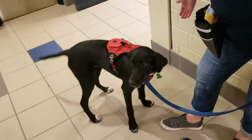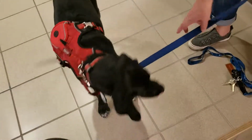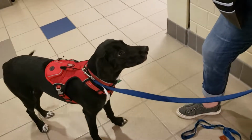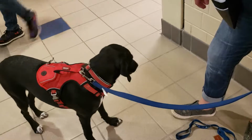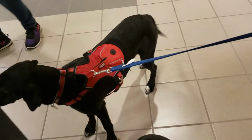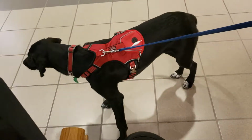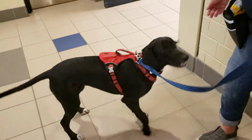We're redirecting the pup towards the client to give the pup a sense of almost calm, something normal. But notice that the pup gets redistracted very easily in this scenario because the dog is in this elevated state of nervousness. Other things, of course, to look for. Look at the ears are a little bit drooped on this pup right now.